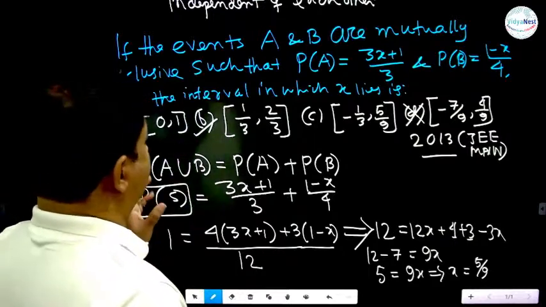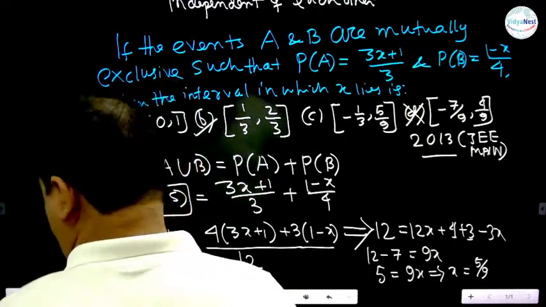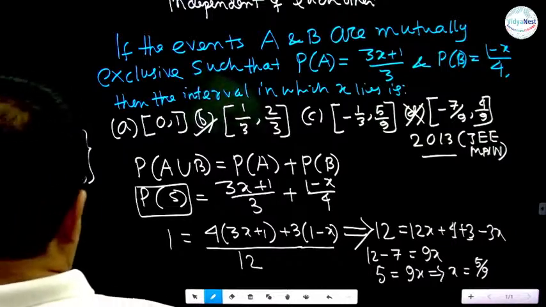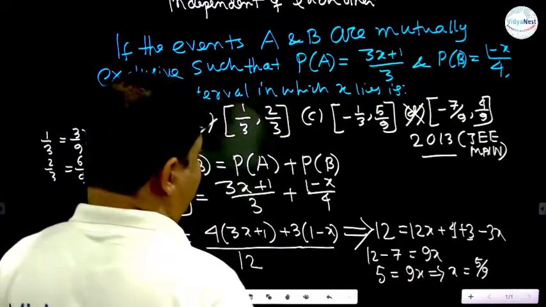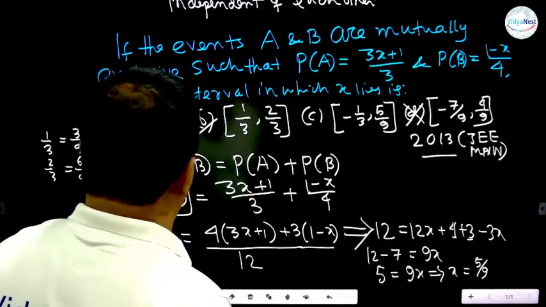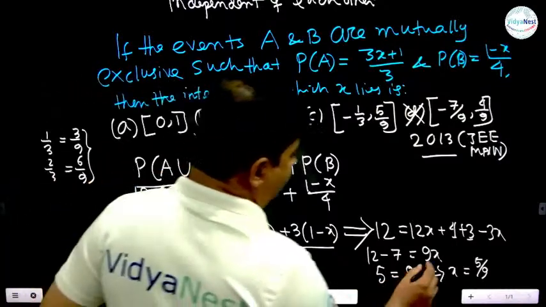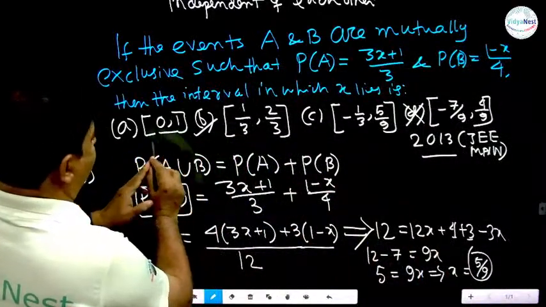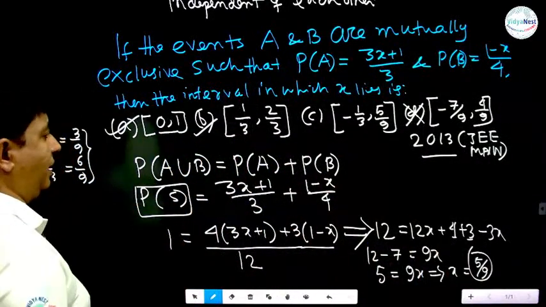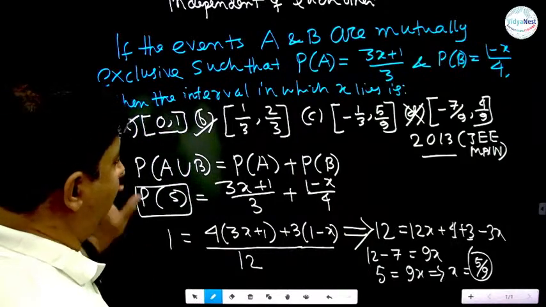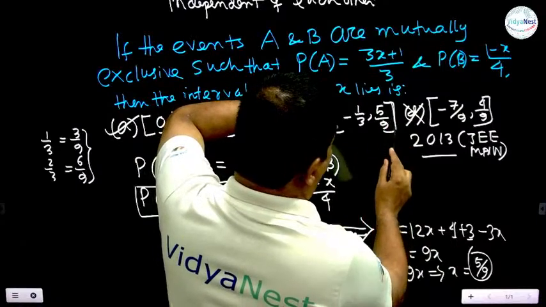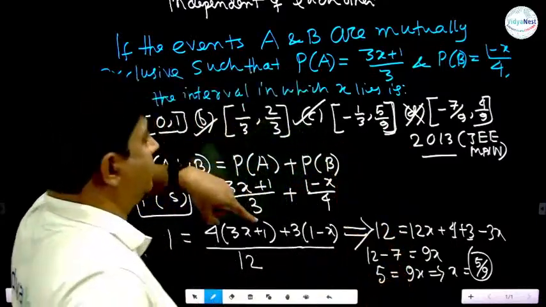So x is this. Now, actually the language of the question is set of possible values of x. So here we can get more than one answer. Why? Because see, once you get it is 5 by 9, 5 by 9 also belongs to this. So this is also correct. And this is a closed interval, so 5 by 9 is included. That is also correct.